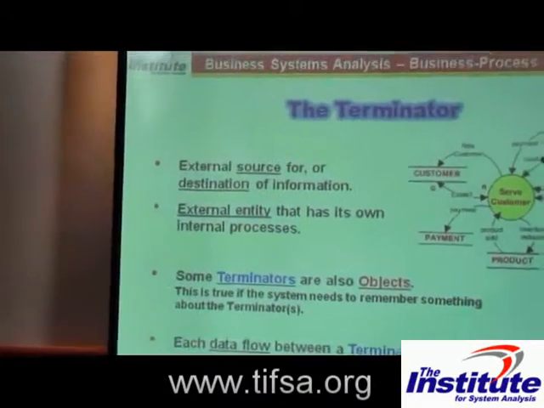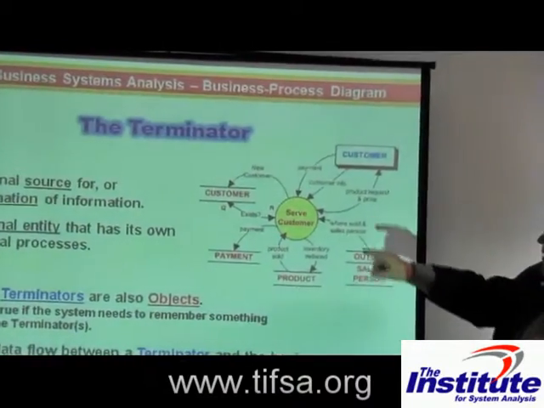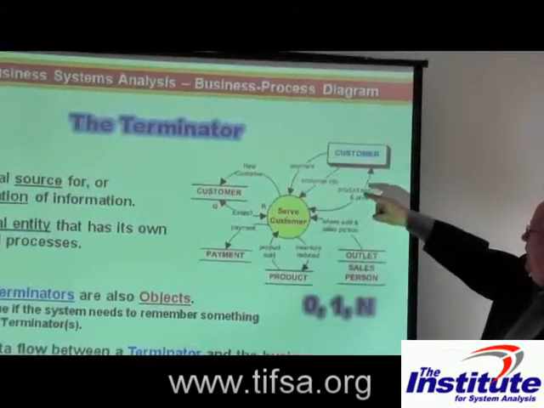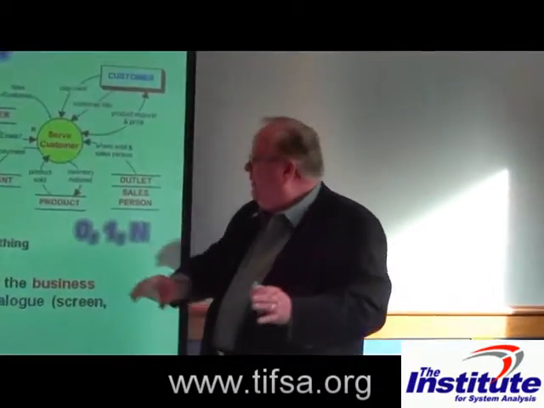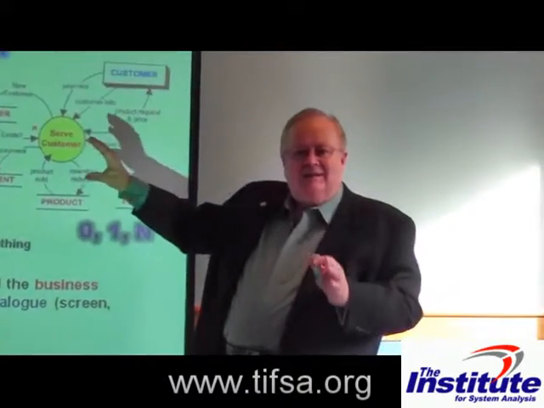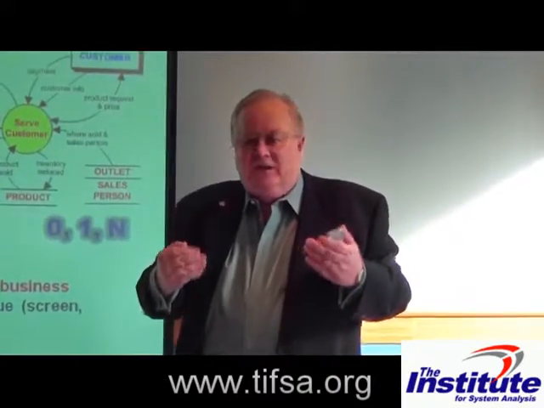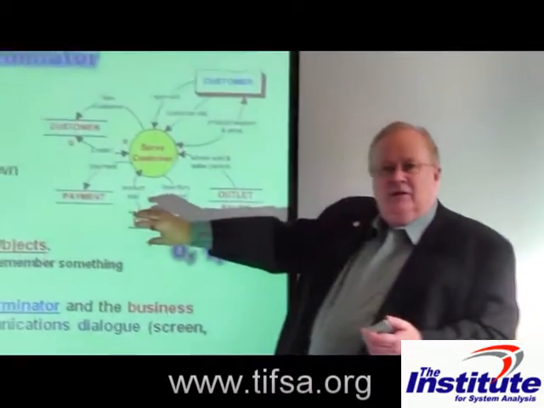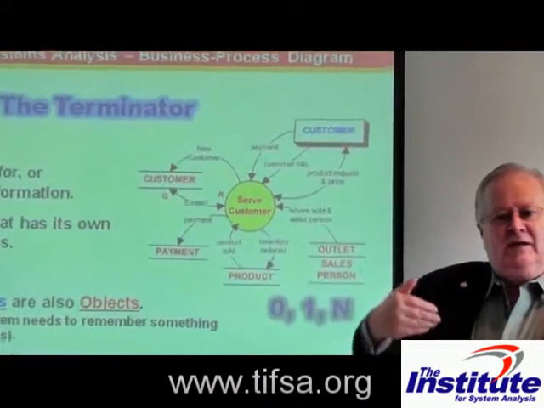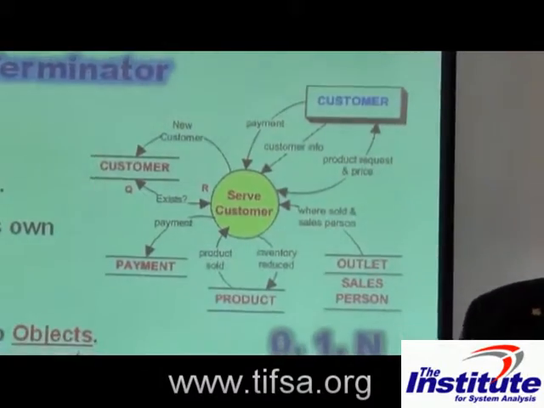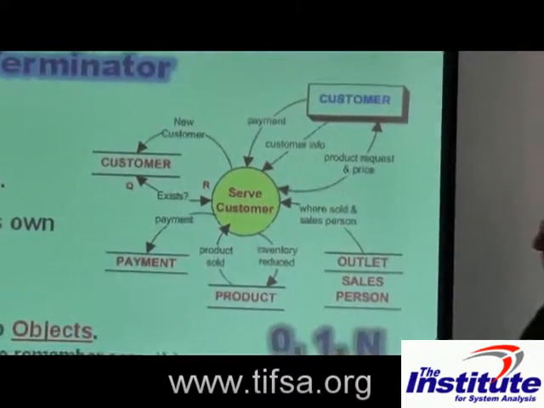So we can get information from a customer, such as a payment, we get payment information. We can also send stuff to a customer, such as the product that they purchased and so forth. Now bear in mind that a process does not necessarily have a terminator. And sometimes the information that we get is strictly from inside the objects that participate in that process. And the information that we keep track of or send somewhere is also internal to the process itself.